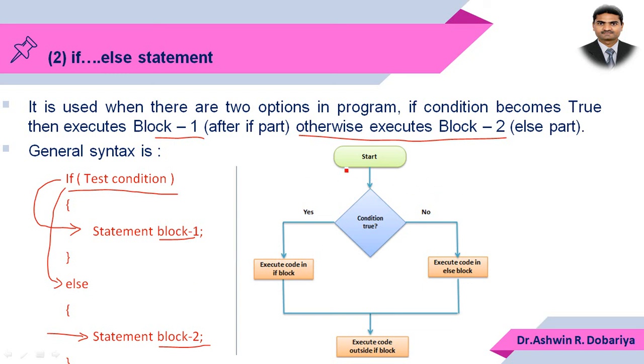So how can we draw the flow chart of that? Start first, it will check the condition. If the condition becomes true, then execute block 1. And if the condition becomes false, then execute the second block. And then you execute the remaining part of the program. So this is the example, or you can say the syntax, of if else, and mostly this if else is the common conditional statement we generally use in our programs.